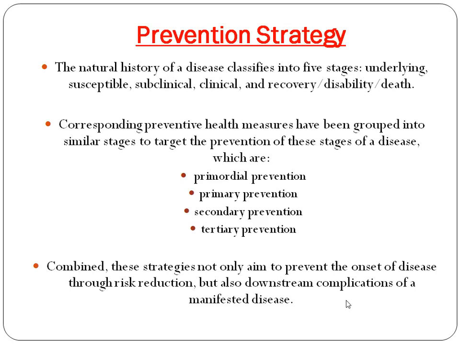So based on this disease classification into stages, the preventive measures associated with each are different from one another. They can also be interconnected, but the stages determine the way the disease is being prevented. And based on that, we look at these different methods. There are actually five: primordial, primary, secondary, tertiary, and then we have quaternary. We'll go through all of them.